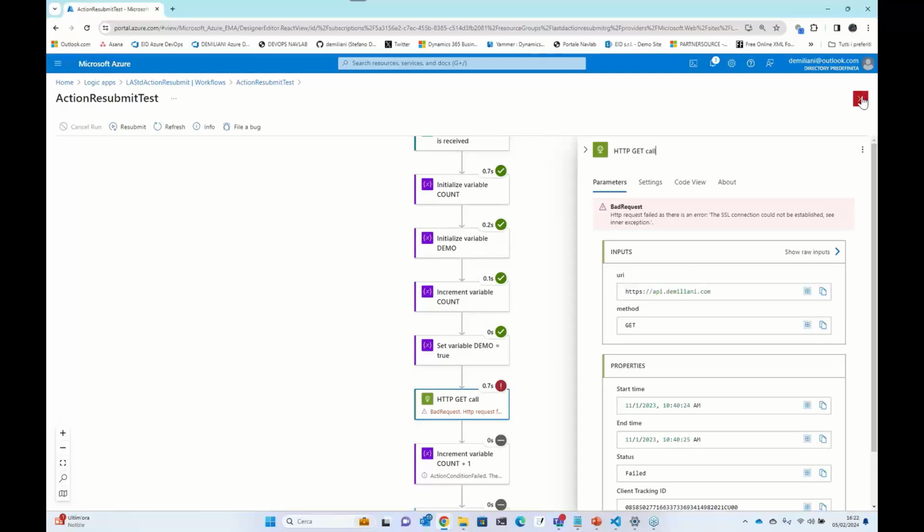Imagine that the actions that you have done before have done a lot of work. So parsing files, importing the data from an external system and something like that. And maybe it can take, I don't know, 1 hour of work to arrive here. And the API call fails.